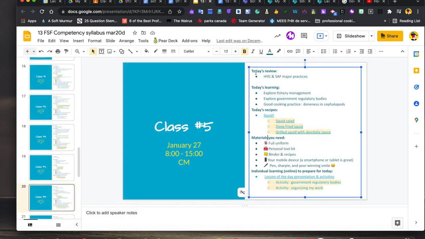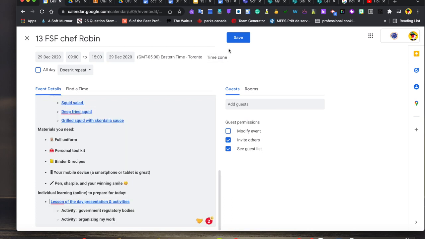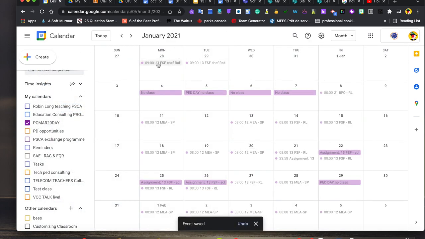Now I go back to my syllabus and I get the next class, and I copy paste that into the calendar. Okay, and save. And so now you can see I have the 2 entries. So I can keep doing that just for the days that have the lesson. Or the other possibility is you can also just set up the calendar for the entire competency or the entire month or the entire program, and then the teacher has to go in and change that information individually.